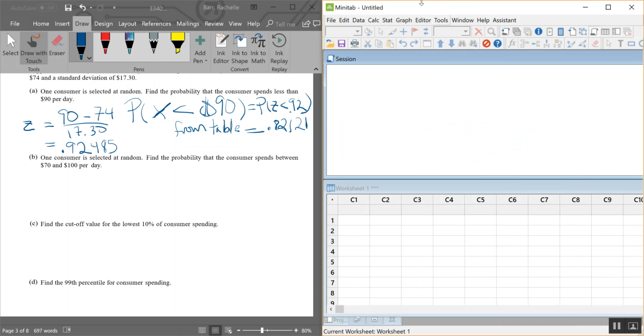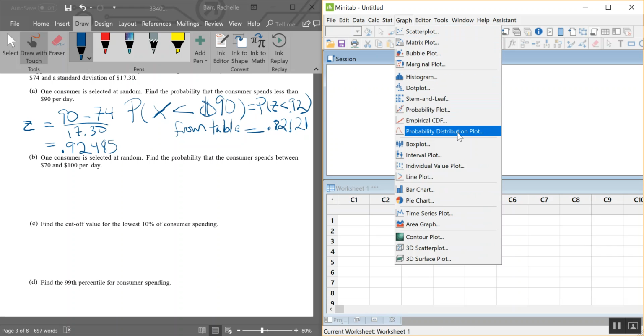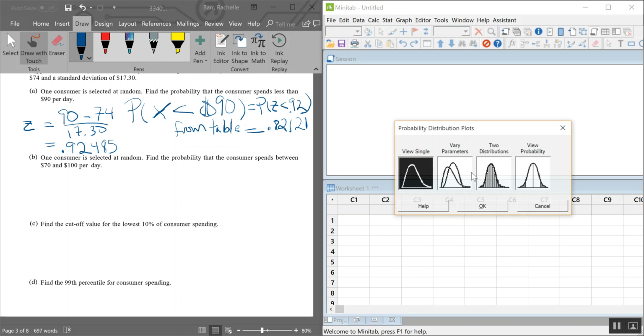So I'm going to do a probability calculation using Minitab 18 and the standard normal distribution. So I'm going to use the z-score, the standard normal score. And then I'm going to show you how to do this without using the z-score at all, which is how I prefer to do this. I think the easiest way to do this is using Graph, Probability Distribution Plot, over to View Probability. We always use View Probability. You will never use any of these other three, just so you know.